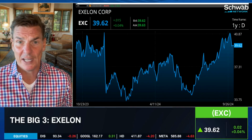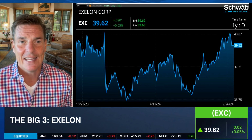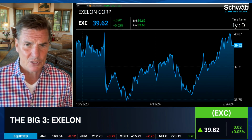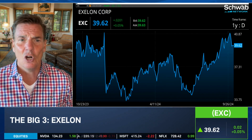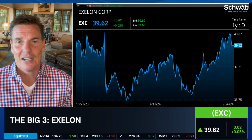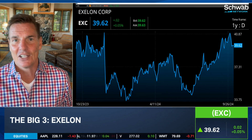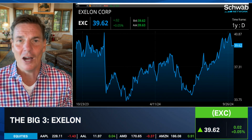I just see a technical pattern here. I also see money flow as one of my indicators. You see leverage long accumulation in this. So there's some smart money positioning. Now this is 20% off its 2022 top here. It's a slow mover, but it's interesting to note that two out of the top three stocks in the S&P were energy stocks this year. So this sector has kind of turned from a dinosaur into a runner.